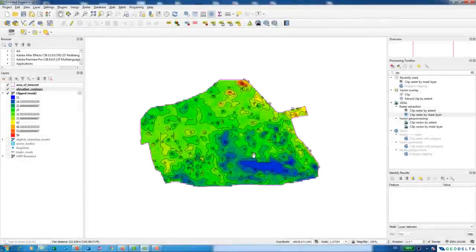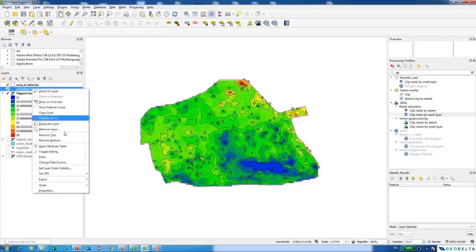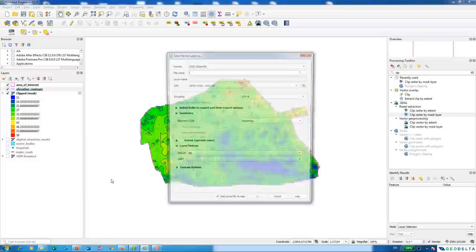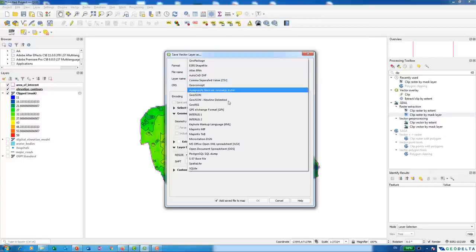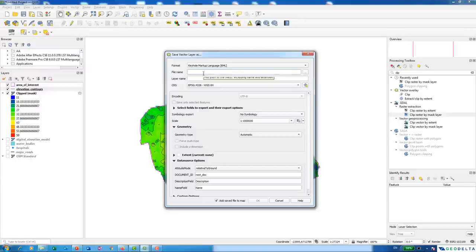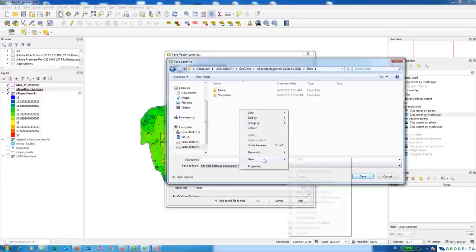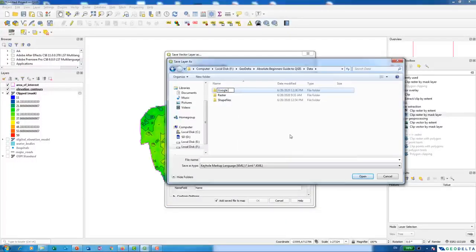So let's say that if you're using something like Google Earth, it's quite easy to export all of these shapefiles into Google Earth file format as well, which is the KMZ file format. So similar to what we did, we can again go to export and save feature as, and over here instead of selecting ESRI shapefile, you can select keyhole markup language, the KML file format, and I'm going to again name this. I'm going to select a new folder called Google Earth, and I'm going to name this elevation contours, and I can save it.